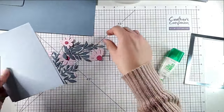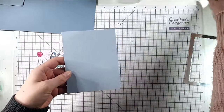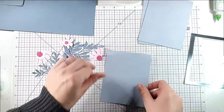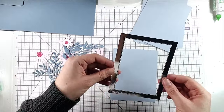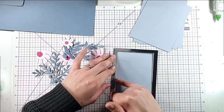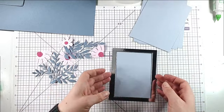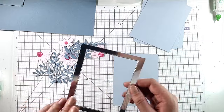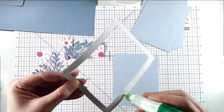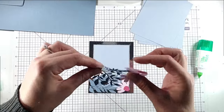So for this card, I've got 4.25 by 5.5 inch panels from this pale greyish blue cardstock. And then this piece, I've cut a silver 4.25 by 5.5 inch rectangle, and then I've used a stitch die to cut a rectangle out of the middle of that to create a frame. So I'm going to glue that onto one of these rectangles, and that's obviously going to be the front of my card. So then I'm going to add on my daisy pieces.